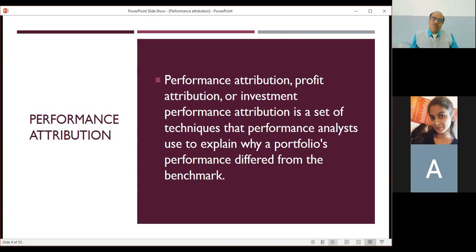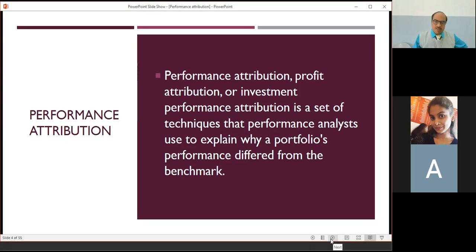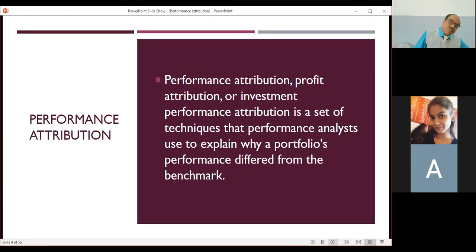That is why portfolio management has been given more weightage in deciding which portfolio we can invest in. Okay? Same thing here also. In analytics, two things are very important. That is profit attribution, which we used to call returns in finance, and investment performance attribution, which we used to call NAV, that is net asset value in finance.